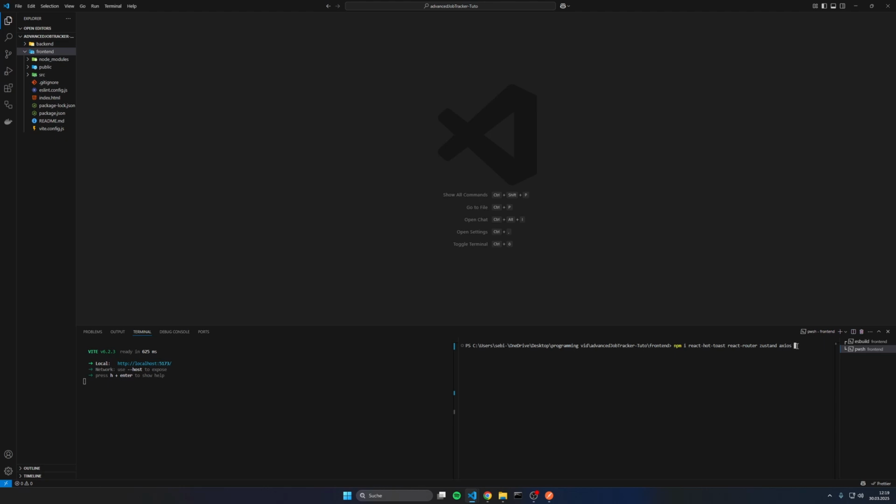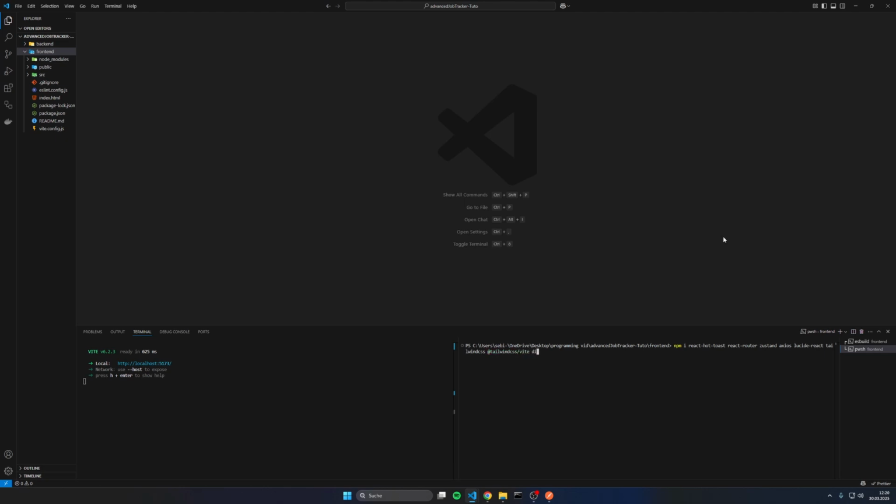Then we need Lucide React for some icons and stuff. And then we also need Tailwind CSS, and from tailwindcss/vite.